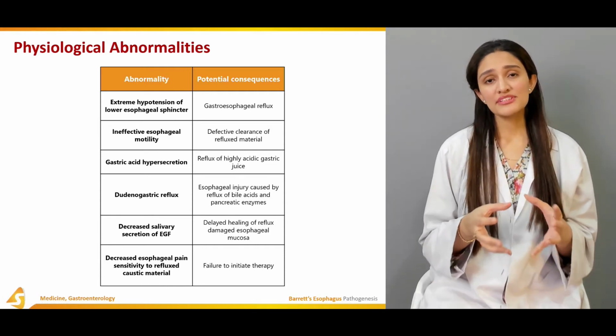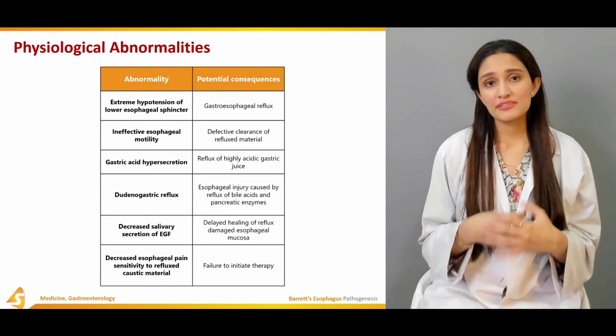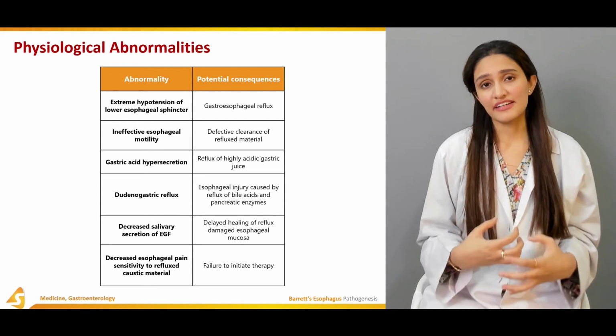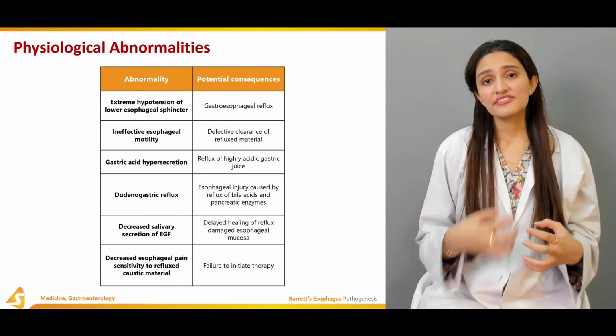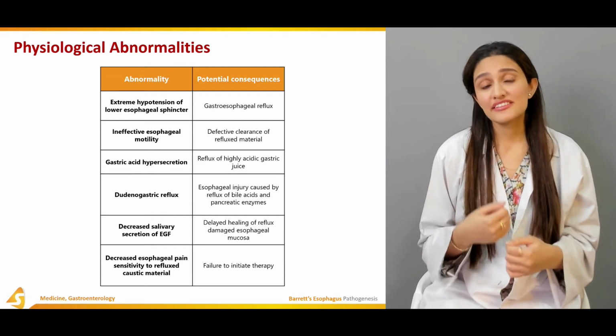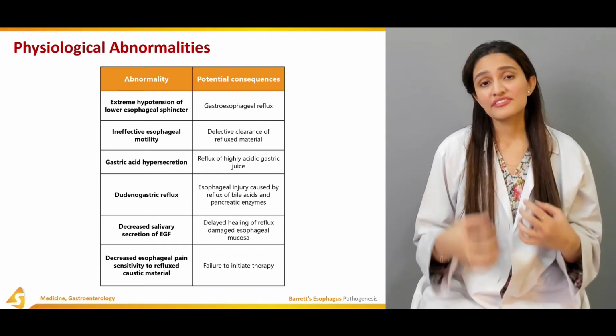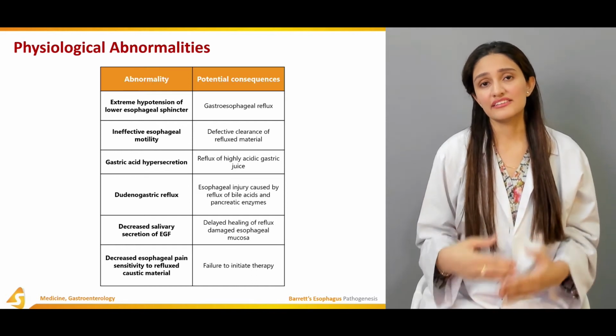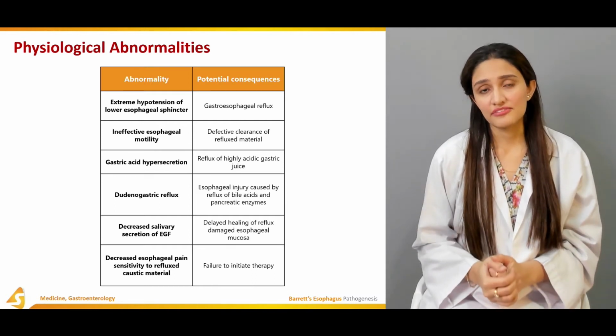And lastly, the decreased esophageal pain sensitivity to reflux of caustic material, which causes a failure to initiate therapy. This happens when the patient is completely ignorant of the reflux that occurs. He doesn't feel any pain, and the reflux keeps occurring, and he doesn't go to the doctor, and he doesn't start any medication, and the reflux keeps on occurring, and then it can ultimately cause Barrett's esophagus.